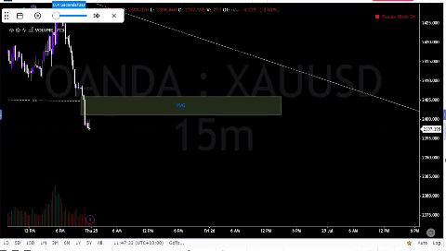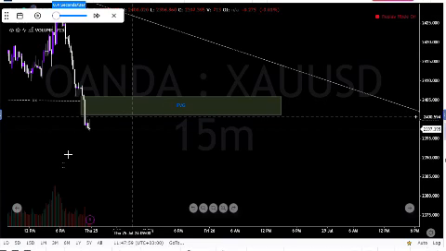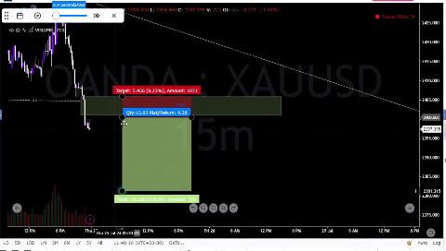Always remember to use a lot size which is suitable for your balance. And remember to back test this strategy before using it. Back test it at least 100 times until you feel safe to use it, before you jump into it. First back test it or try it on a demo account. So we are going to put our order there.